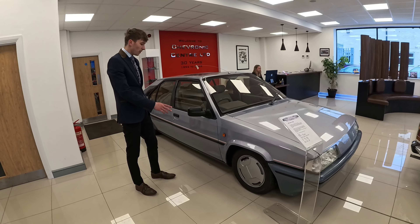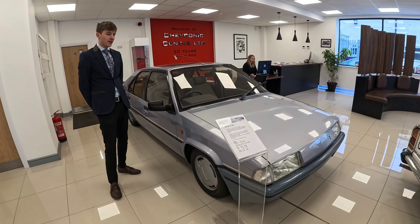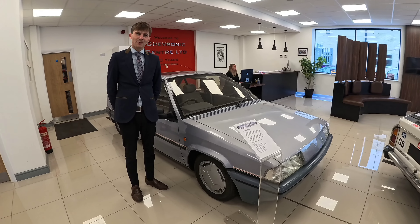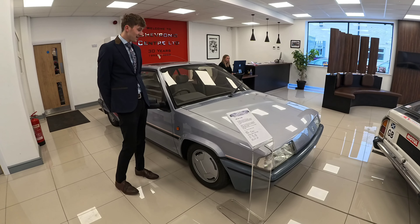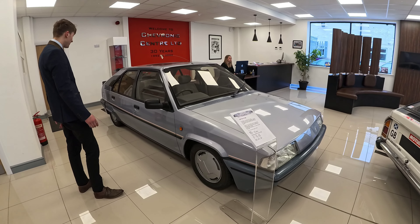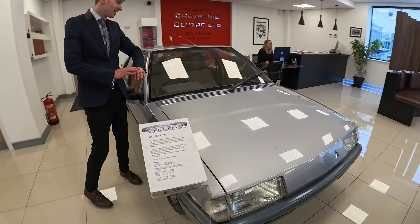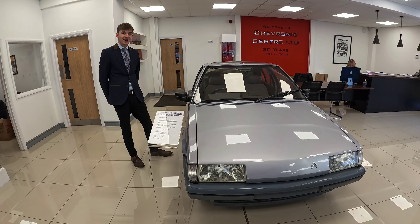This is another display car we've got in here. It was bought from London in 2012 for £200, because one of the rubber return hoses had failed and you couldn't buy them at the time. The story goes it was supposed to be scrapped on the Monday and we collected it on the Sunday — a really close call. It's never been taxed or MOT'd since then, but it drives beautifully. We've done all the hydraulic work, new tyres, refurbished wheels and hubcaps. Everything is as it would have been when it was new — it's a genuine, pristine example.